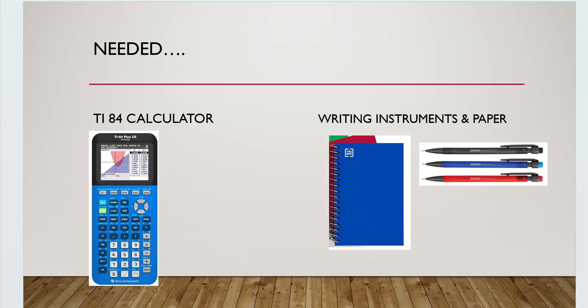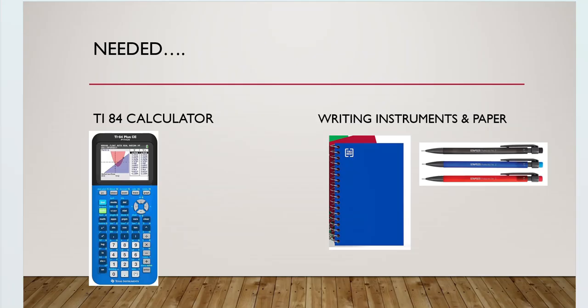Needed also is a TI-84 calculator. The reason for this one is it has statistical keys to help us process some of the test data or some general 5-number summaries that we'll be working with in our course. If you don't want to purchase a handheld, you can download one on any smartphone. Go into the App Store and write TI-84 emulator, EMULATOR.